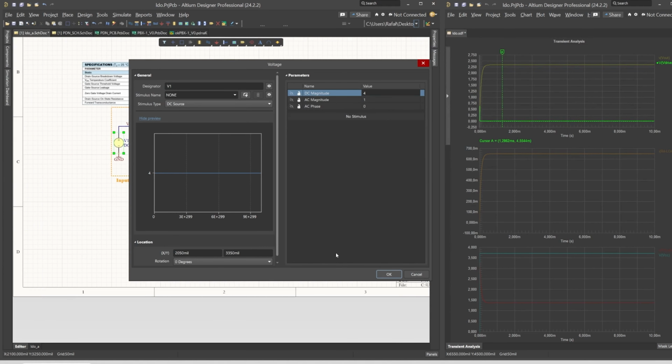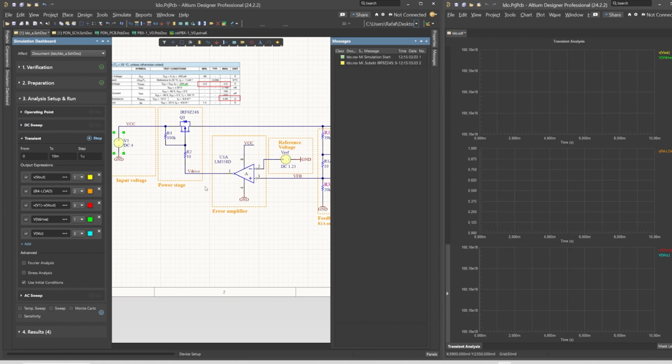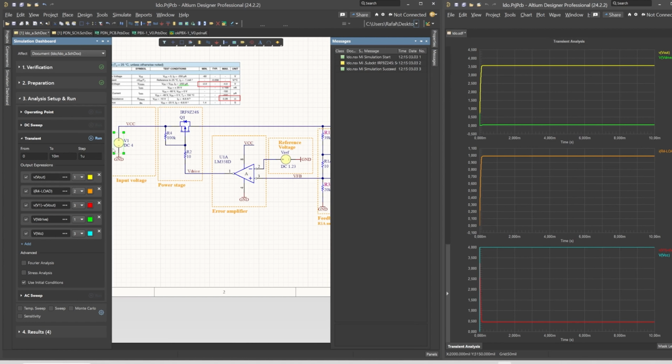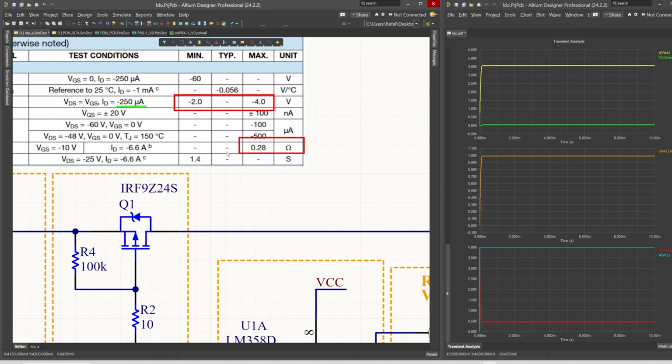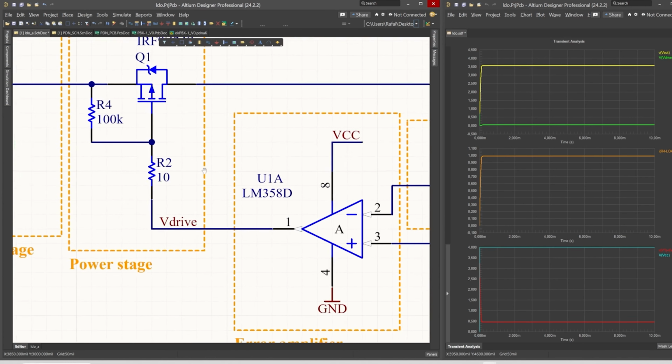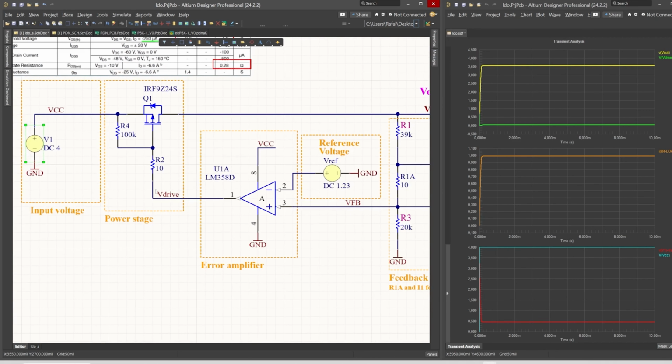Let's go directly to 4 volts. Because with the higher current, you need to take the V drive even lower, to develop enough voltage between the source and the gate. And when we have 3 volts here, or 3.5, or even 4, we are also on the edge of the transistor itself. The maximum voltage is minus 4 volts. So when there is 4 volts here and we are on the ground here, we are also on the edge of the transistor, and in some transistors from a large batch this can give only 250 microamps current from the drain. So we need to take the V drive pretty low.